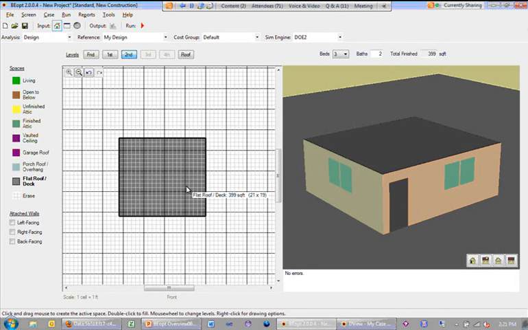So the question is, how much difference does it actually make, not just in the appearance of the rendering, but in the energy performance of the building?